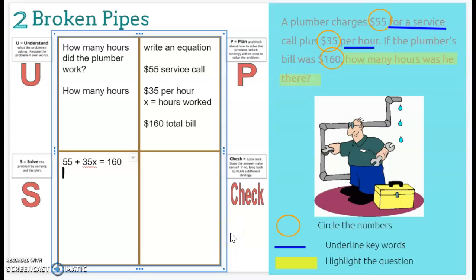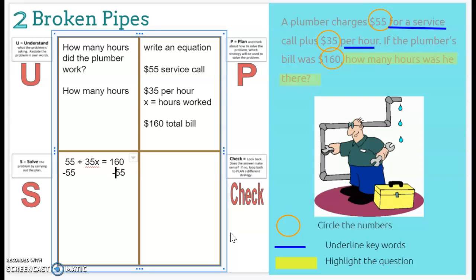I need to use my inverse operations. So whatever I do to one side, I do to the other side. I need to remember that as well. Right here is a positive. Let me actually just put that on there just so you can see it. This is a positive 55. When there is not anything in front of a number, we know it's positive. So the inverse operation of positive 55 is a negative 55. What I do to one side, I need to do to the other side as well.